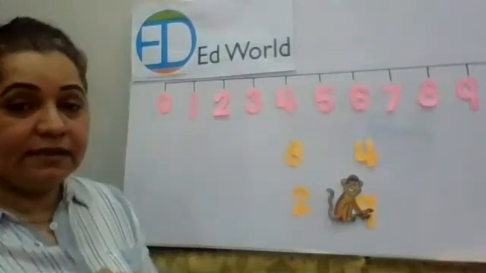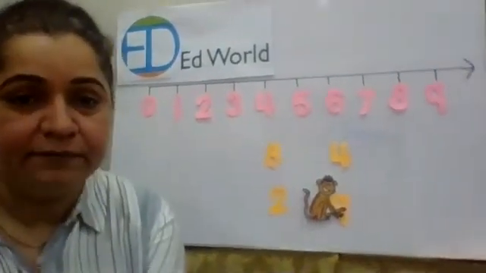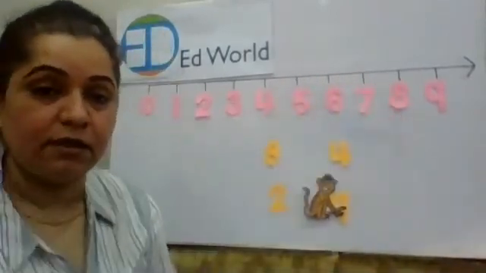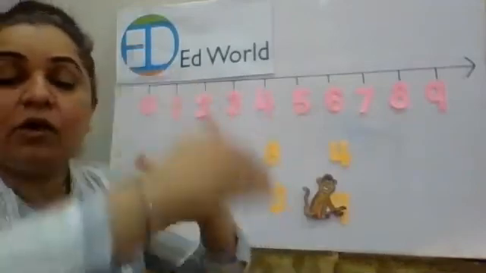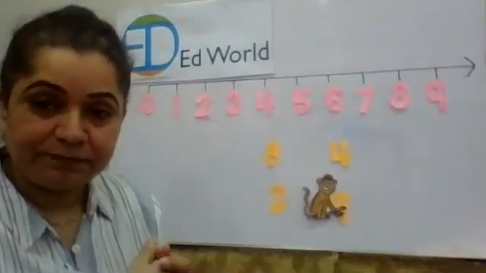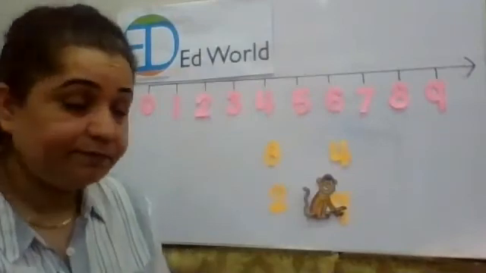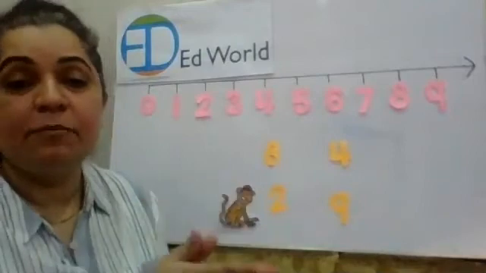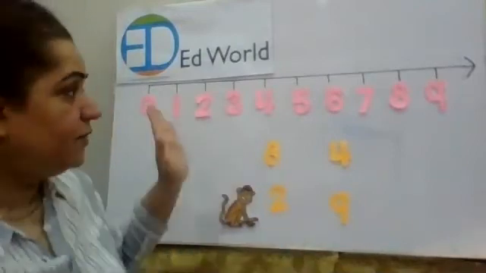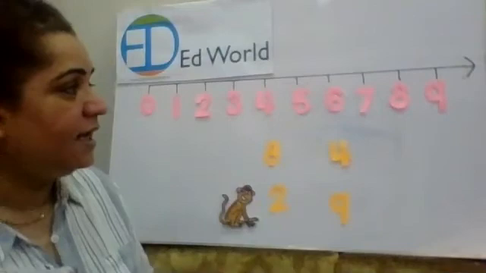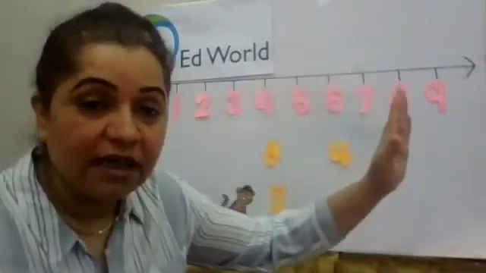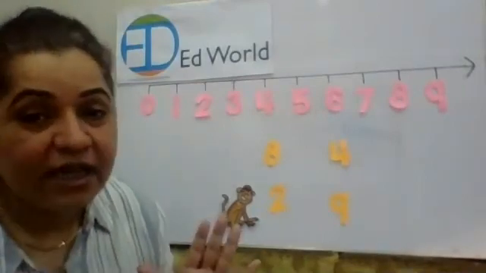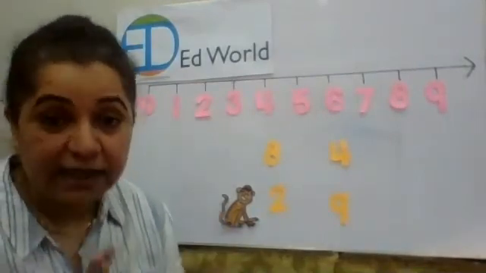So this is the way we understand a number line. The arrow is growing, the numbers are growing, and even after 9, they are all greater numbers than 9. They'll be growing and growing and growing, right? So this way, Jackie has told us how the numbers are increasing, and if they're going towards your right hand, that means they are increasing. And if they're going to your left hand, that means they are decreasing, right? Did you get that?